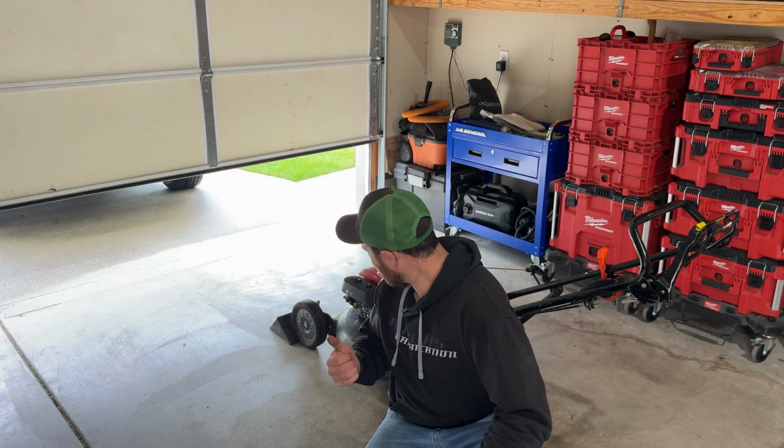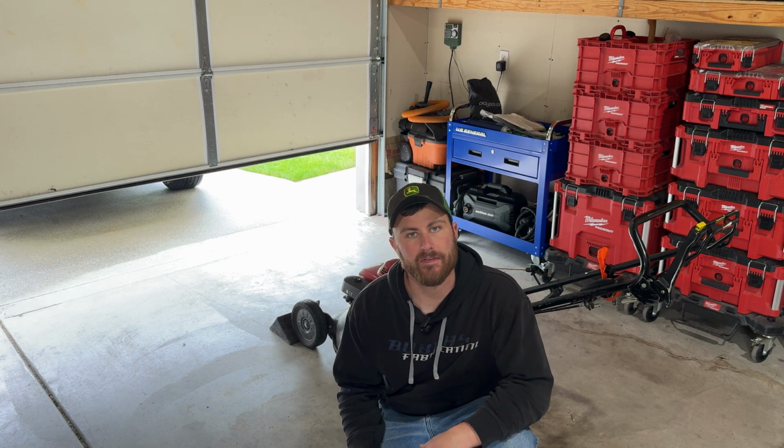Okay, so obviously we're running this a little higher than idle, so we might not know if at higher RPMs this fully fixed the problem or not. It's wet outside, we're not gonna mow, but I think we're in good shape. So I'll report back in the comments if this fixed our longer running issue or not.